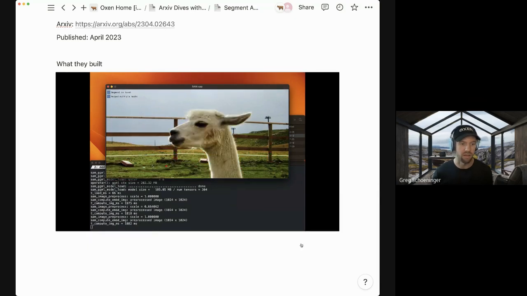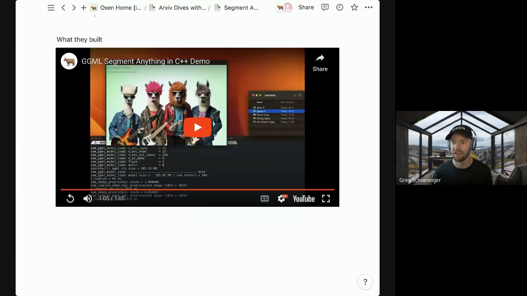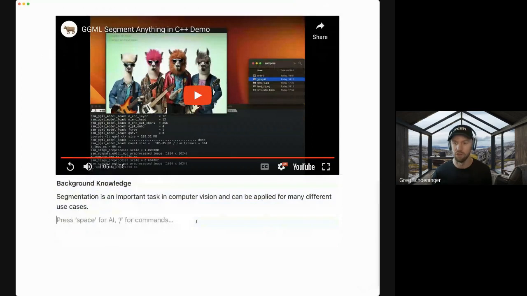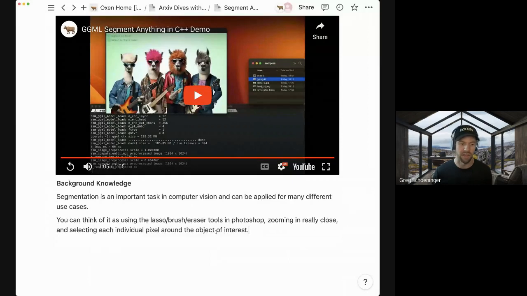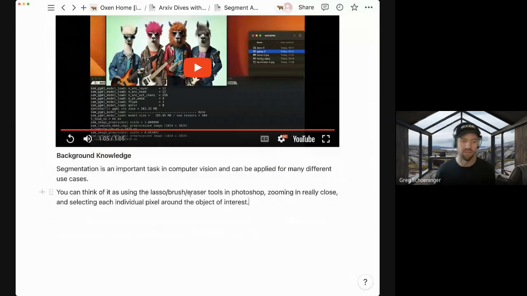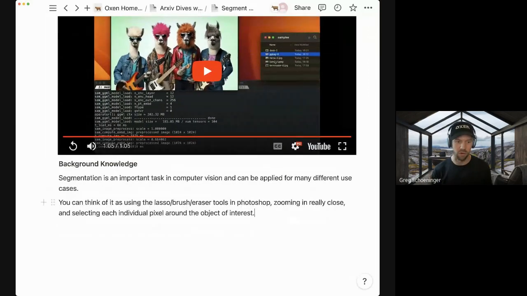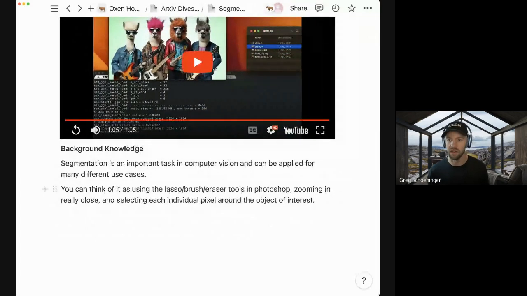So that's kind of the high level of what we're going to be doing. And I think it's helpful to have some background knowledge of use cases, of why would we do this at all. Like I mentioned, you can think of it like the lasso or brush tool in Photoshop.